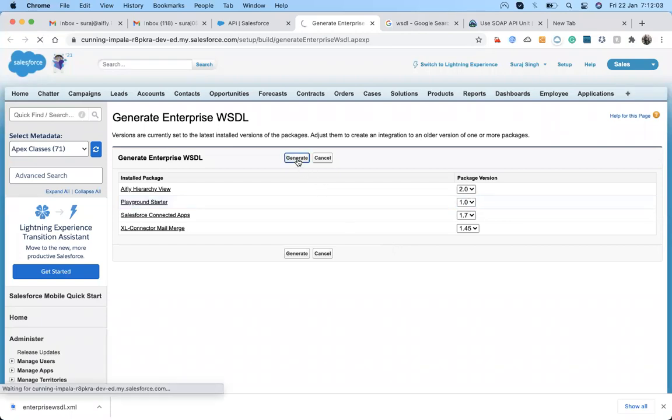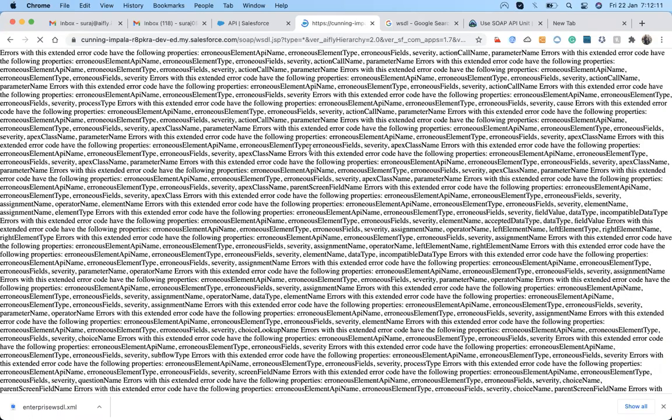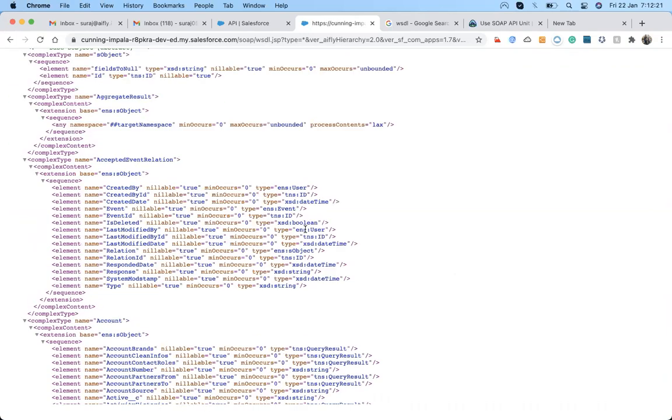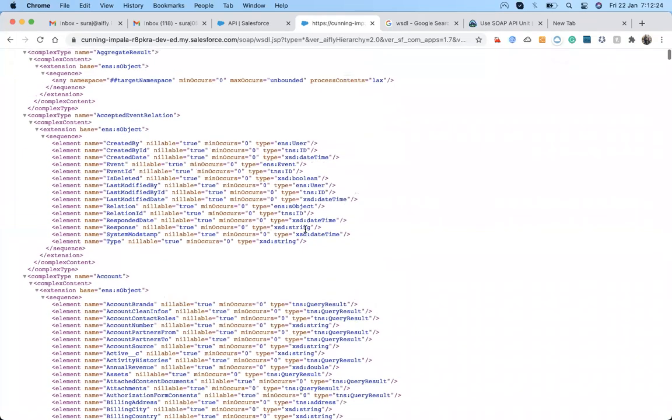Just click on generate. Once the generation is successful, it will show an XML file. You can see this is the file that is generated.